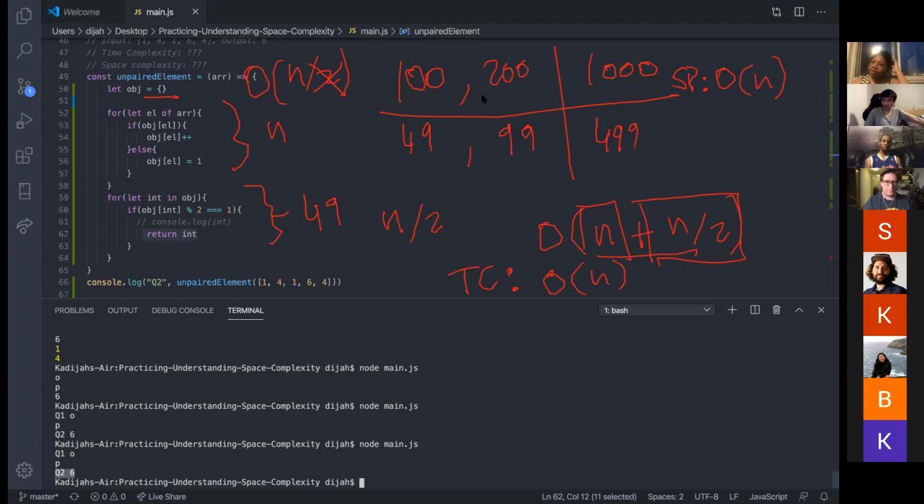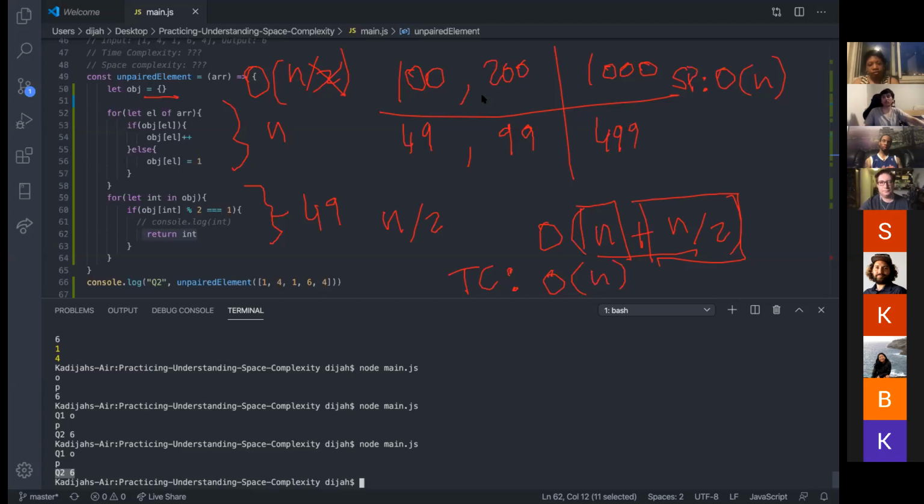Can you repeat your question again? Absolutely. This question and the first question are very similar. We're keeping track of a counter of how many elements we have seen. In the previous one, what was the space complexity on the first problem? It was constant.